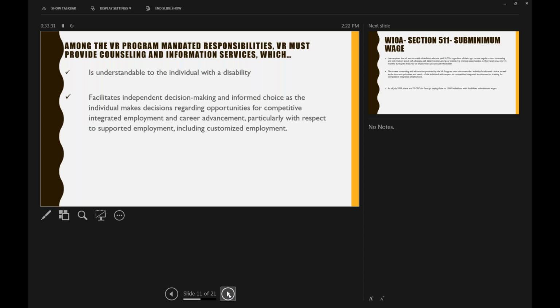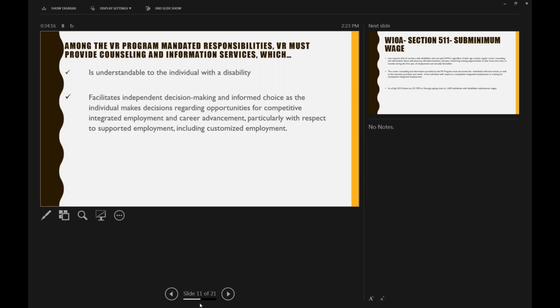But oftentimes those letters are sent out without thinking about the person who it's being sent to, what their style of communication is. Is it written in the correct language that they understand? Are they English speaking? If they have a visual impairment, is it something that can be used with their screen readers, and those types of things? How are we considering the person that is receiving these letters? And do they understand it? So therefore, informed choice is about presenting the information that is understandable to the person. It doesn't do any good if they don't understand what you're trying to tell them.